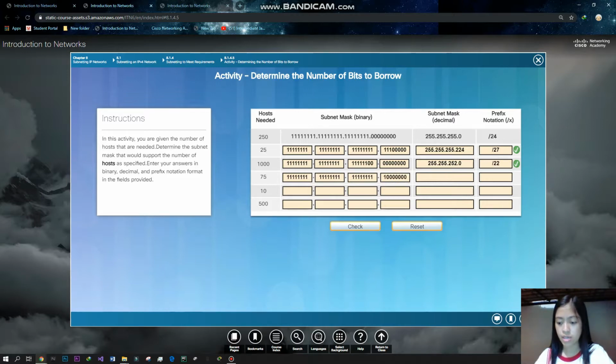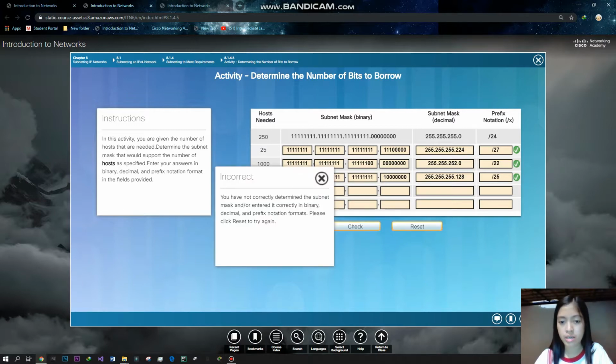Let's check: 255, 255, that 255, that 128, because the last part is 128. Then count all the ones. So slash 25, because 24 plus 1 is 25. Let's check. It is correct.